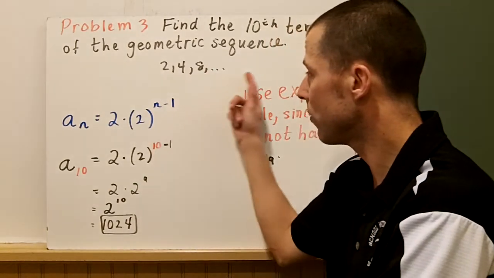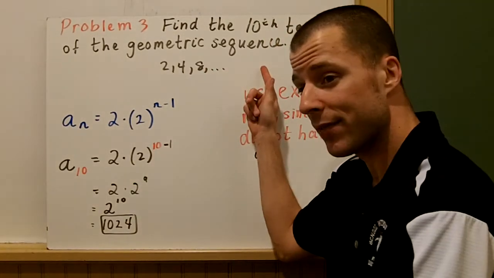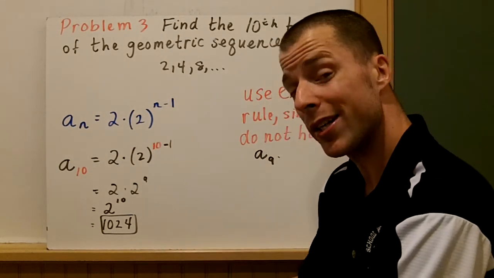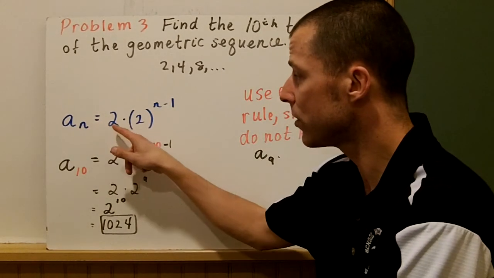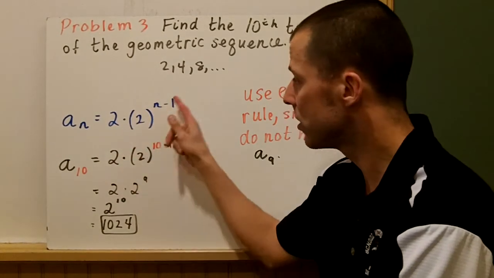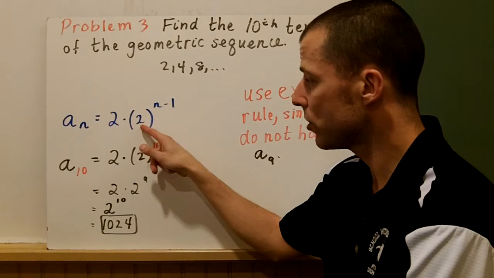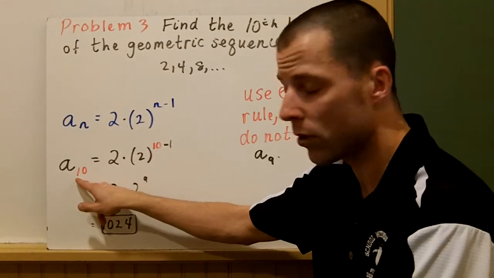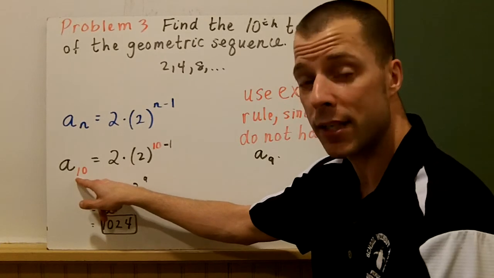And I don't feel like going all the way out to 9, because if I do, then I can just go out to 10 and not even write the rule. So explicitly, we have a sub n equals the first term times the ratio. Again, I stick with 2 in this case. So our ratio is 2 to the n minus 1. We want to know term 10. So n is no longer n. n is equal to 10.